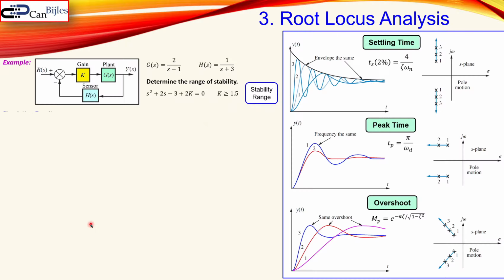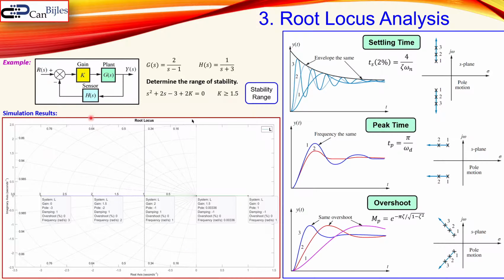Okay, let's check this, also using the simulator again, our plot from MATLAB. You see here the root locus plot. You see here the location where the poles are starting. So we have a pole at 1 where the gain is 0. That means there's no controller. And there's another pole here which is minus 3, and that is also where the gain is 0. Now, when I move on, you can see here at this location the gain is 1.5, and the pole is exactly at the origin.